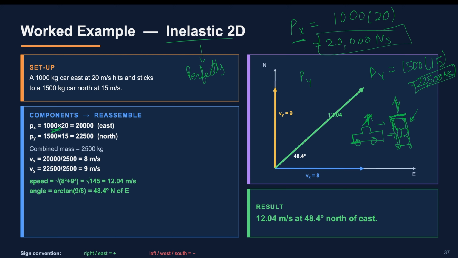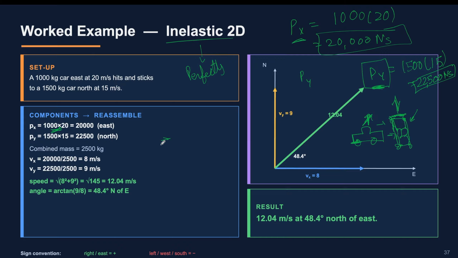Okay? So then how are we going to denote that? So before we do anything here, we need to find out the total momentum at the end, right? Because this is just the initial momentum in the x direction and in the y direction. We know this is going to be conserved, but then how are we going to denote that in terms of velocity? So what we're going to do is, because we know this is combined mass, right? Perfectly inelastic collision. You remember how it's combined at the end? They crash and then they mush together, right? They stick together. That's what perfectly inelastic collisions do.